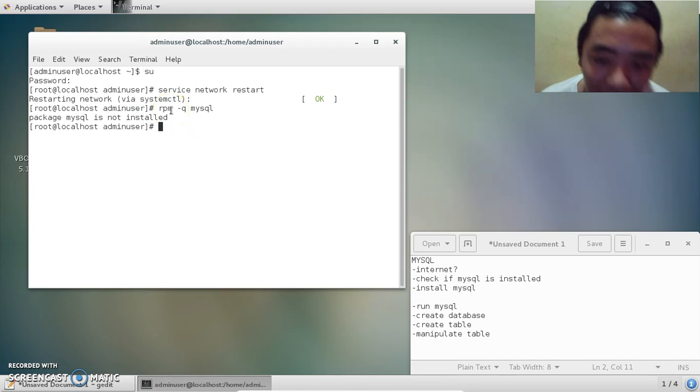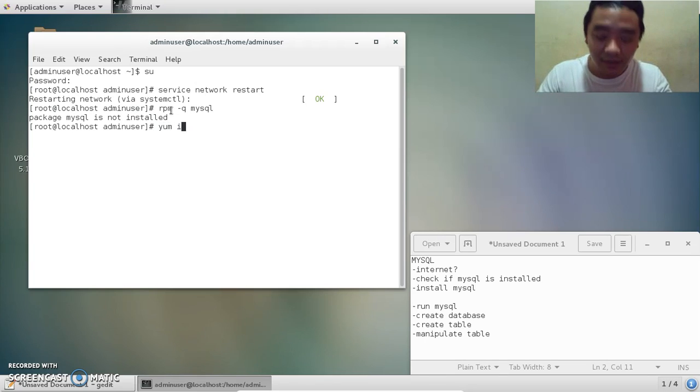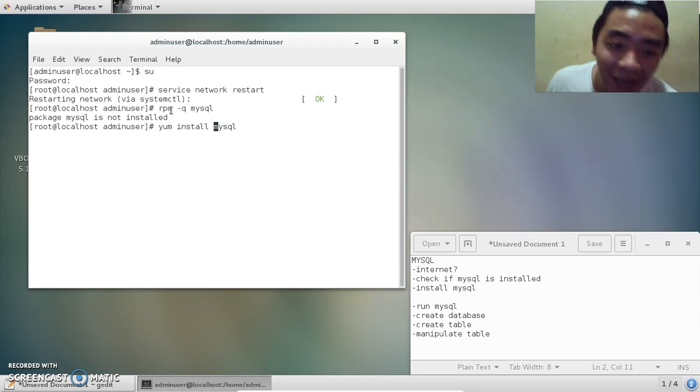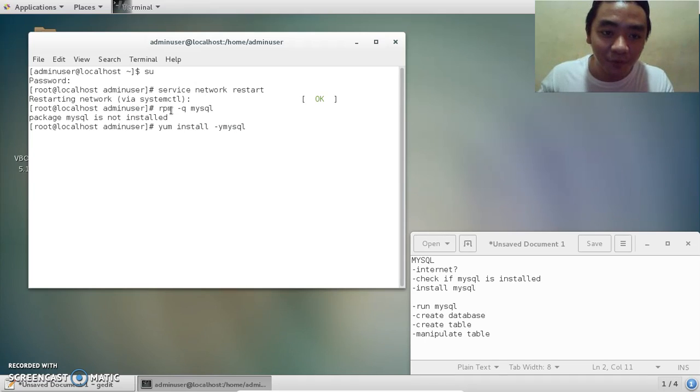The next step, of course, is to install MySQL. To do that, we're going to issue the command yum install mysql, but we can further improve this by adding -y after install and before mysql.